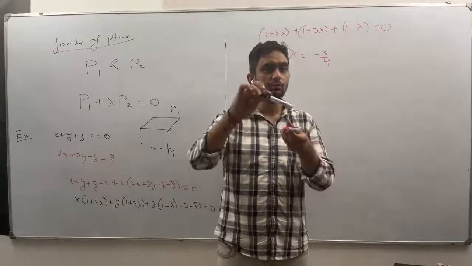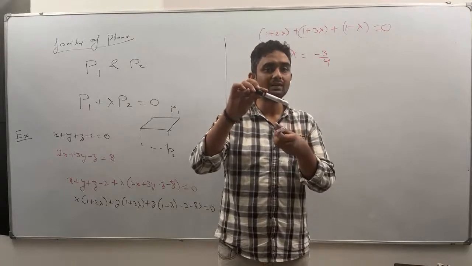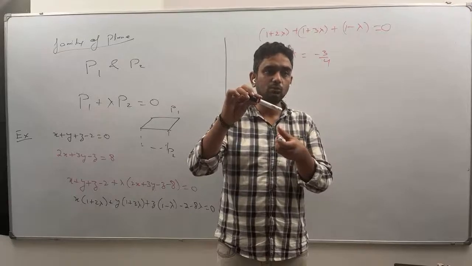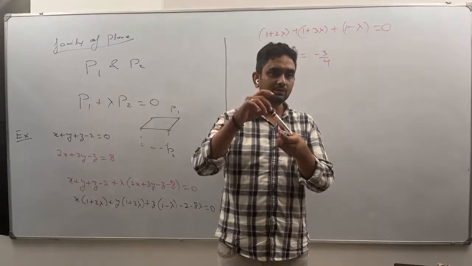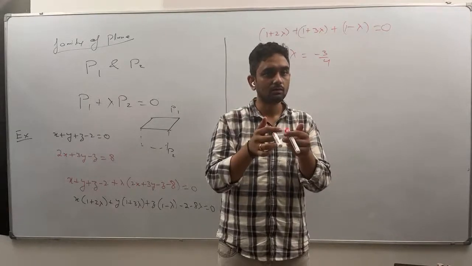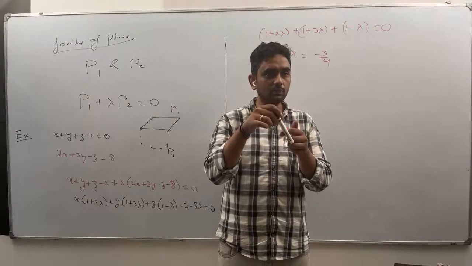See, these lines are known as skew lines. Skew, S-K-E-W. Skew lines are non-intersecting, non-parallel lines which are non-coplanar. If the distance between two lines is 0, they will be coplanar, or when they are parallel. So either the lines should be parallel to be coplanar, or the distance between the two lines should be 0.